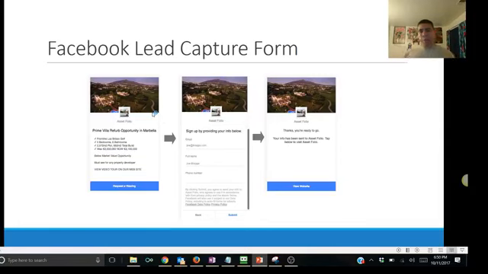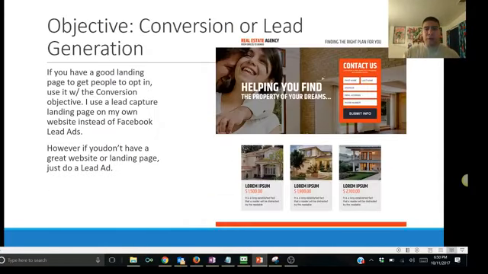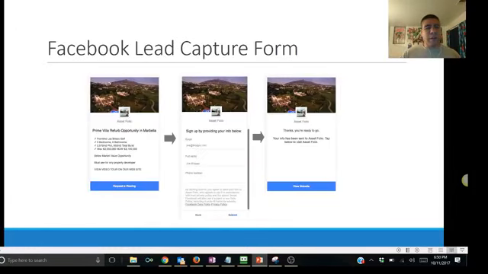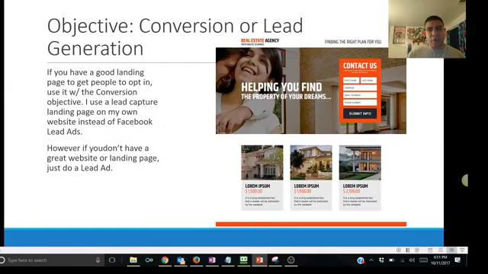Again, the convenience of this, compared to having something that your developers make for you, or having your own website or landing page. The convenience about using the Facebook lead capture form is that, one, it doesn't take much effort at all. They're very simple to make. Facebook's already giving you everything. Number two is that people never leave Facebook, so it's a faster transition. It's much easier because all this is within Facebook. It's not like when you click on your website, it's going to take some time to load this other page, right?